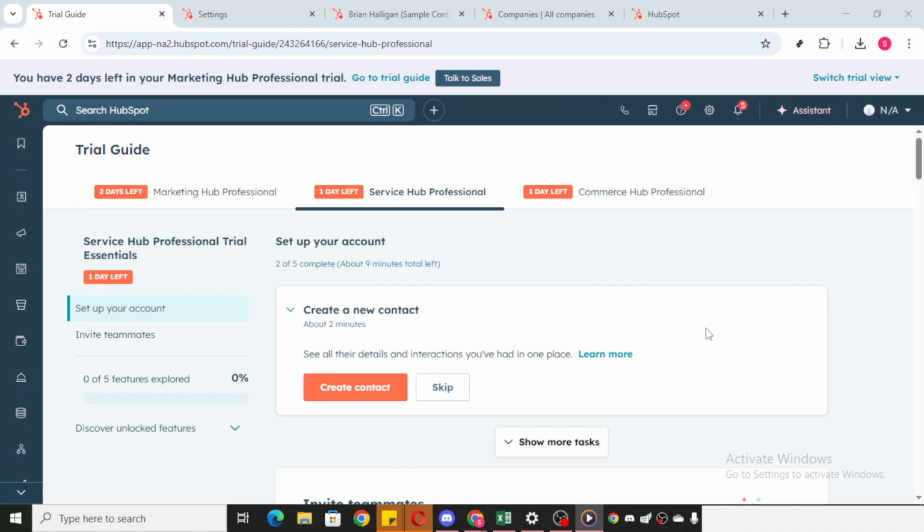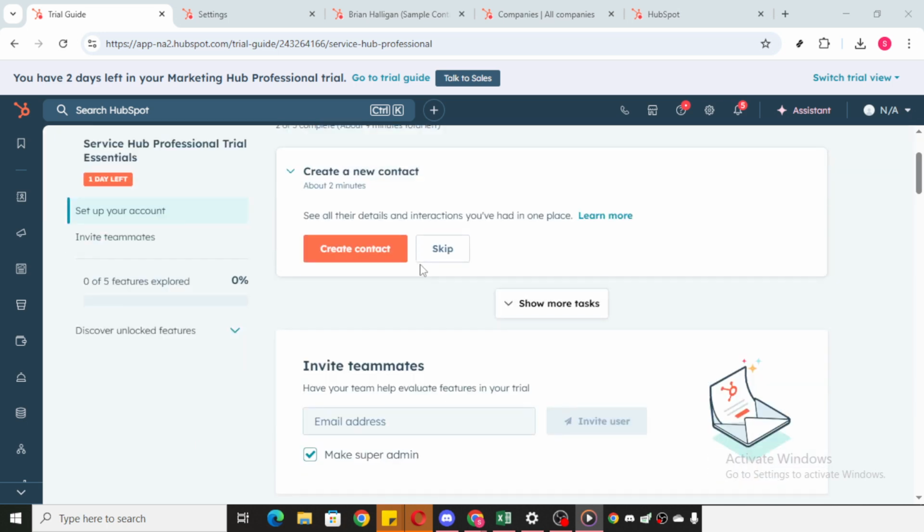It's essential to ensure you're logged in, as you'll be navigating through several settings within your account. Once you're logged in, you'll want to find your way to the trial guide. The trial guide is like a treasure trove of resources, offering you all the tools and information needed to dive deep into form building and other key processes within HubSpot. Think of it as your GPS, helping you navigate through the features and functionalities at your disposal. With the resources handy, head back to your homepage.